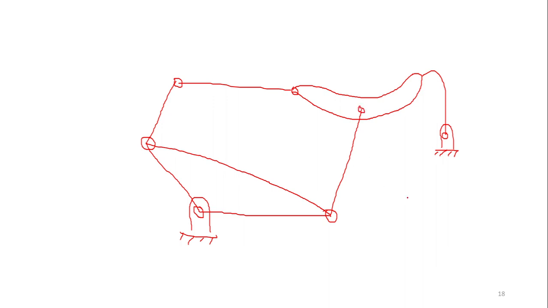Okay. The convention will follow the same old convention. Numbers I'll write for links, and for joints, I'll be writing the alphabets. Okay. So I'll start with giving numbers. Ground, we'll start with ground always. So link number one, that is ground. Okay. Next, this is link two. This whole link from here to here.